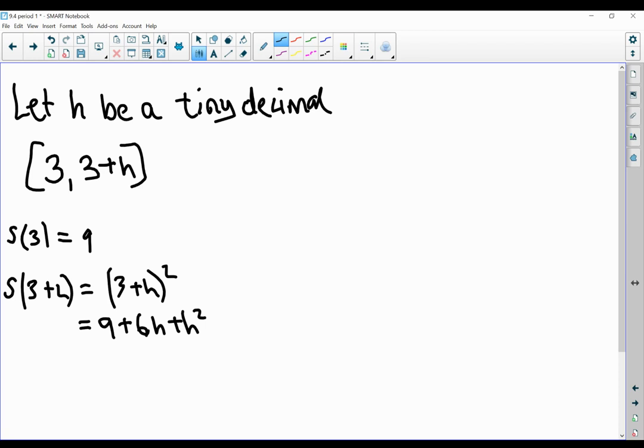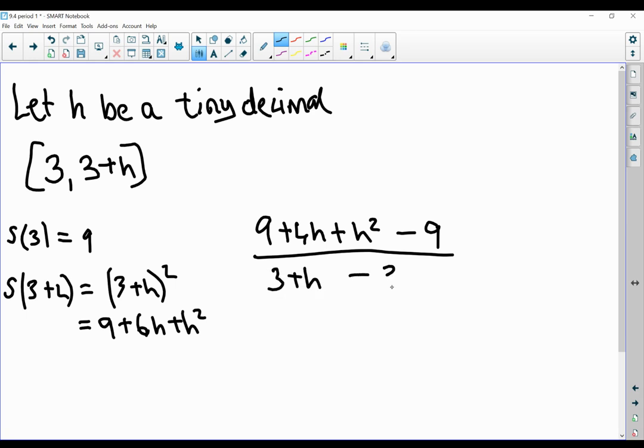Now, what I would do is find the speed between those. So I'm going to do the position at 3 plus h. Notice that this is an algebraic expression, not a numerical expression, because I had that little h in there. Minus the position at 3, over the time 3 plus h minus the time of 3. Now, some of you are like, wait a second. This feels familiar to something we did in Math 4. And I'm not going to give you any spoilers, but yes, it is something you did over and over again in Math 4.